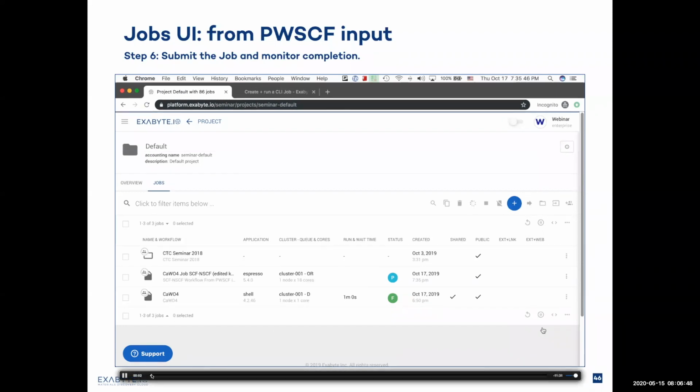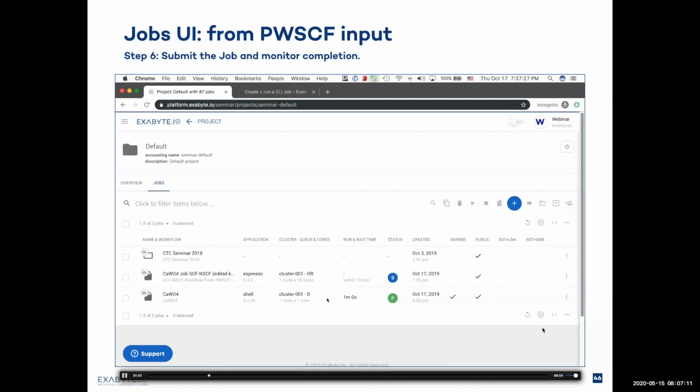So I'm selecting the job in the list, submitting it for execution, clicking run. It transitions to the submitted status, and shortly after that, there is a notification that says that within 10 minutes, the job will be started. We'll have to provision the cloud infrastructure for it, and it usually takes a couple of minutes to do that inside the OR queue.